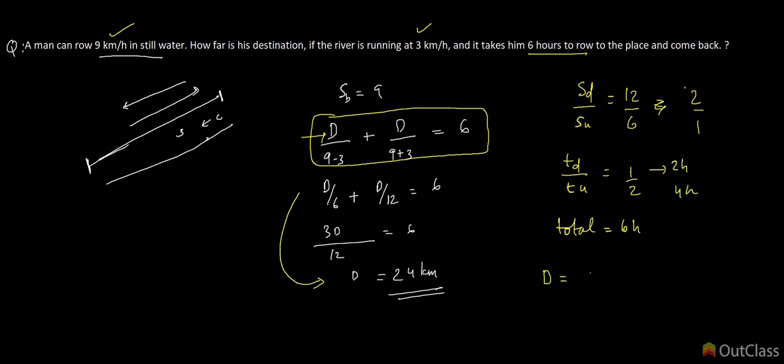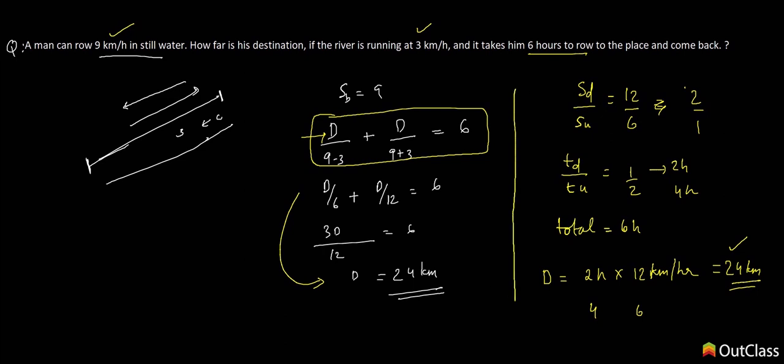To find the distance, just multiply the 2 hours downstream with the 12 kilometers per hour to get the 24 kilometers. Alternately, you can multiply 4 hours with 6, you'll get the same result. But this is using inverse proportionality. If you're going for a paperless approach, I recommend the second one. It's faster. But if you're the kind who's not comfortable doing paperless and you're anyway going to write it, this is an easier explanation to understand, I suppose.